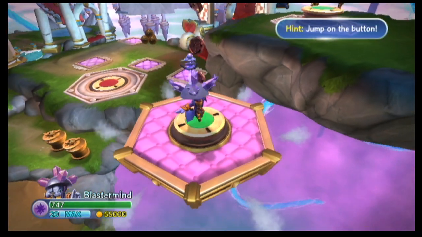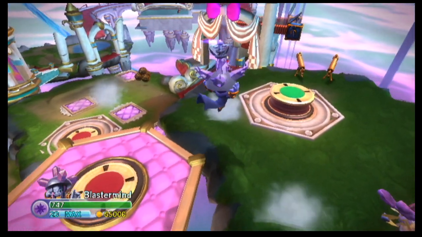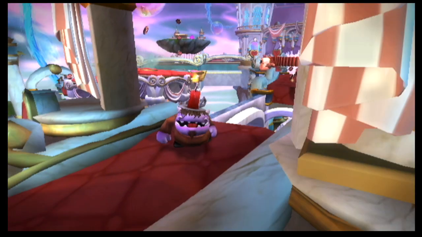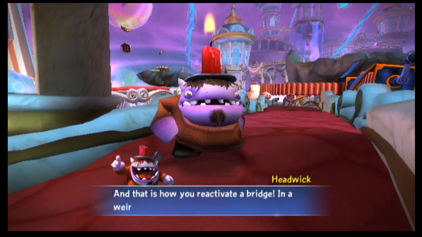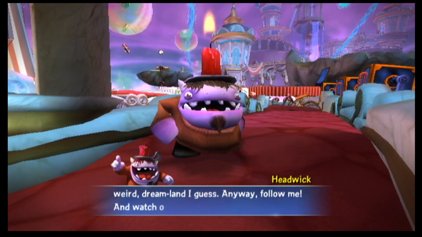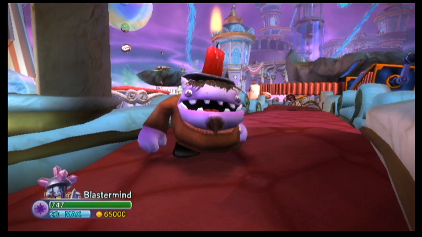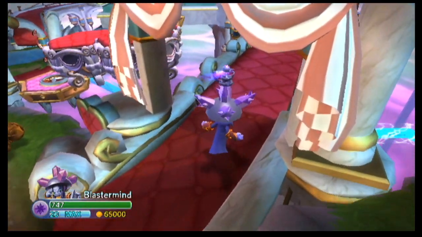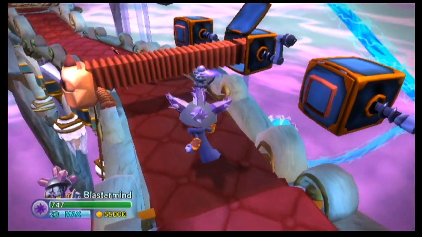I'm gonna use this thing to raise myself up. And jump on this thing. And that is how you reactivate a bridge. In a weird dreamland, I guess. Anyway, follow me! And watch out for some equally weird hazards along the way. Okay, so it's like there's some jack-in-the-boxes popping out at us, so we gotta avoid that.